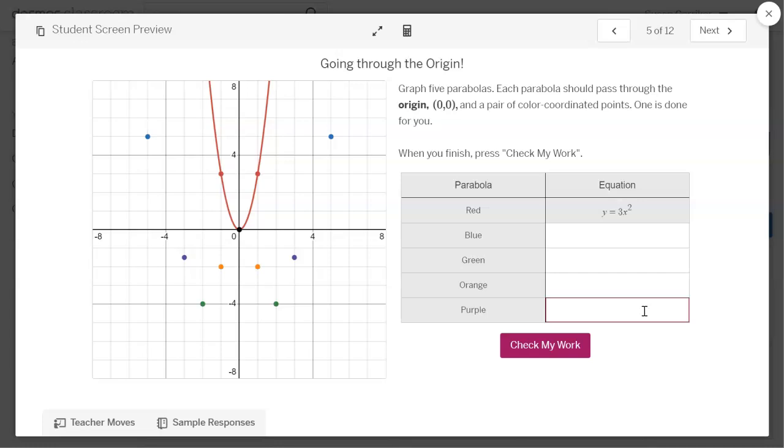But if you do see a kid way over, he's got parabolas left to right and they're not centered on the y-axis, you may want to come over and help them reread those directions in case they missed this little origin. I bolded that because I did have kids that were struggling to get it. They were making parabolas just go through the 2 points and ignoring the vertex or ignoring the origin.